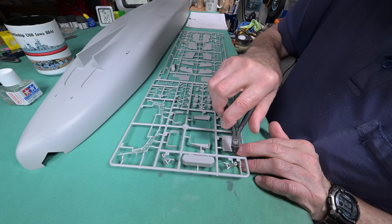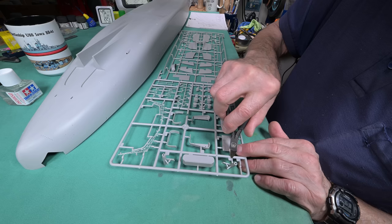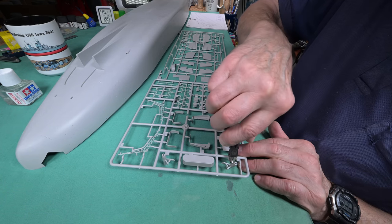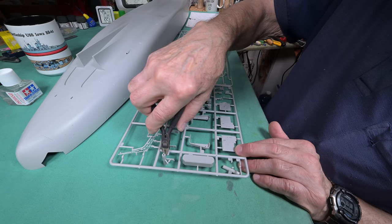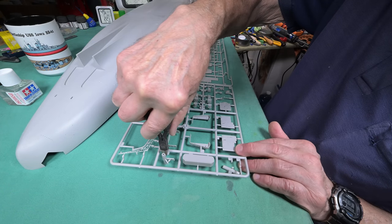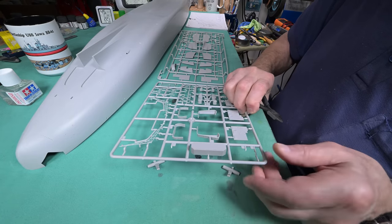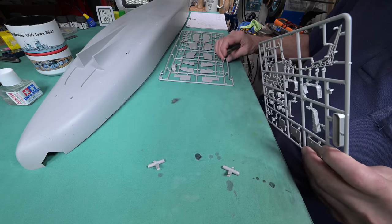But here we need these propeller shaft struts, number 9 and number 30. They're mirror image to each other. It would be possible to get them mixed up, but I don't think I'll have a problem with that because it's going to be pretty obvious if I get them wrong. That's all we need off the H-sprue. Everything else comes off of this one.